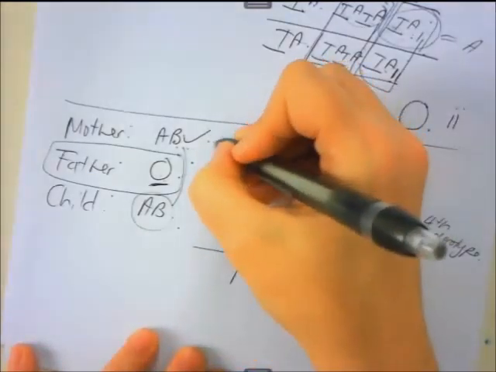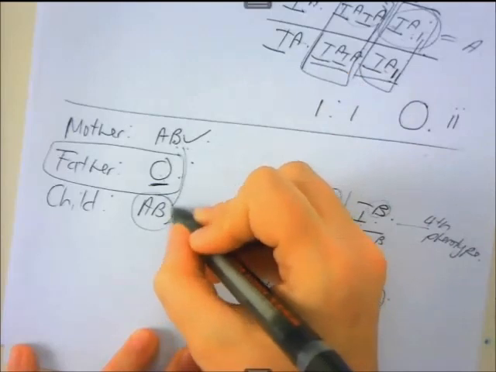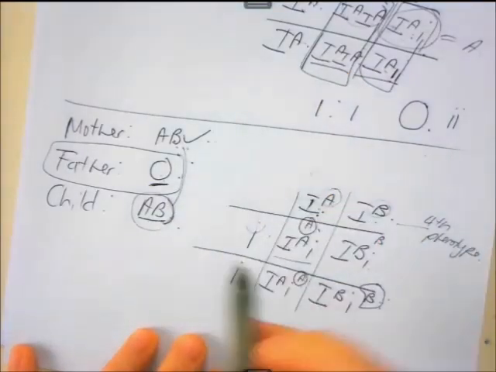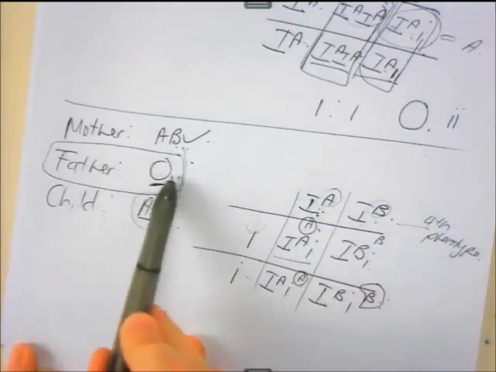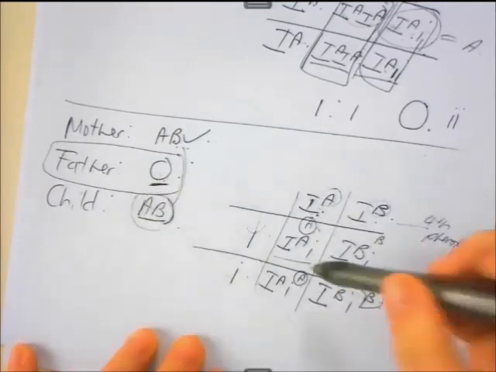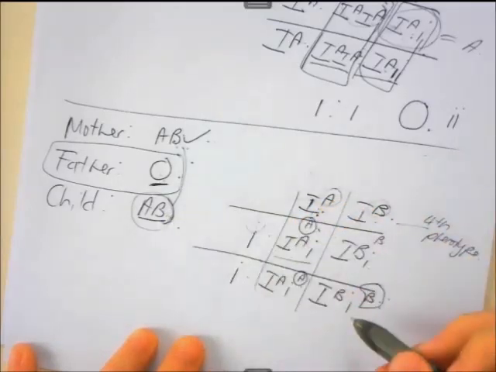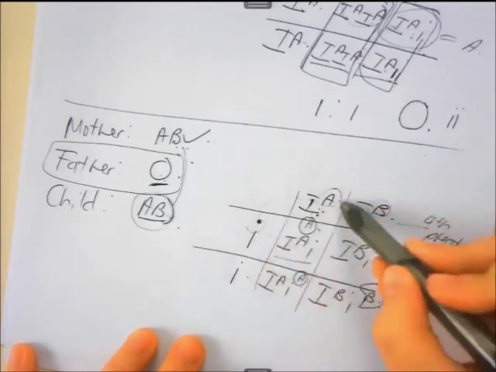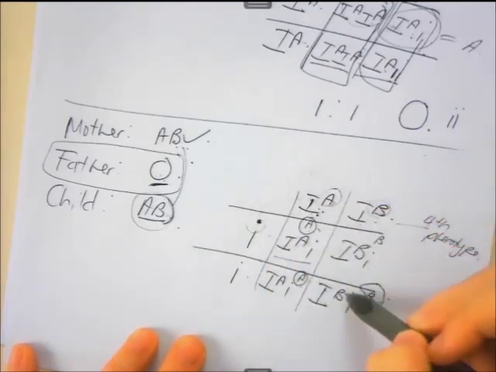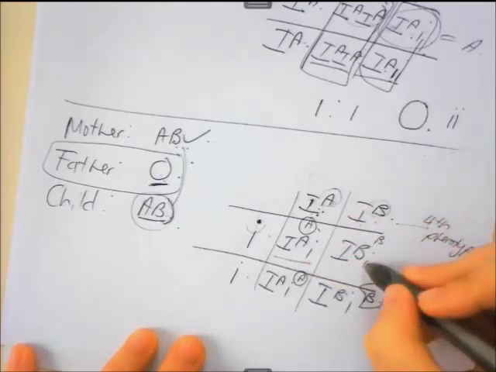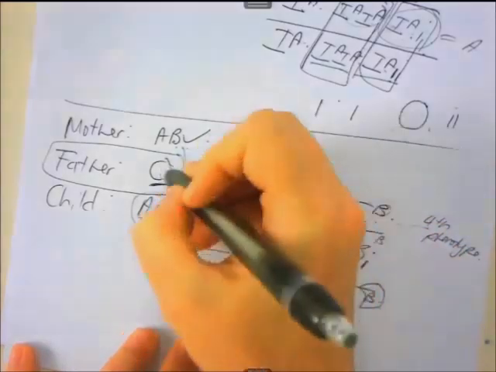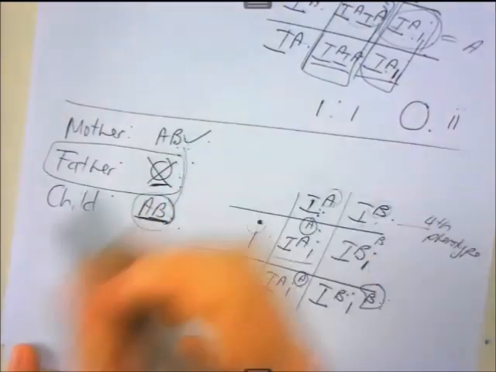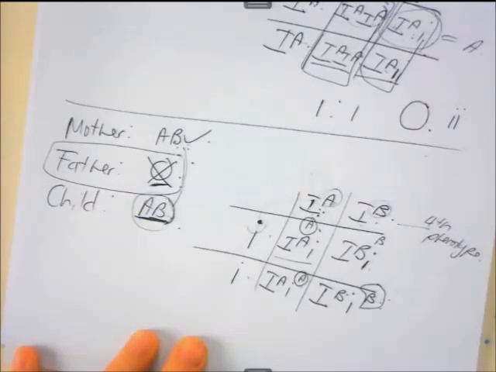So what we can see is, if that is the known genotype of the mom, which is the same as the phenotype, and if the child's genotype, and in this case phenotype, is known, there is no way that this father, if he has that blood type, can be the father of a child that has blood group AB. He has got the recessive genes, which means the mother's dominant genes are always going to be dominant over those recessive O genes, which means that that cannot be the father of a child with blood group AB if the mother has the same blood type.